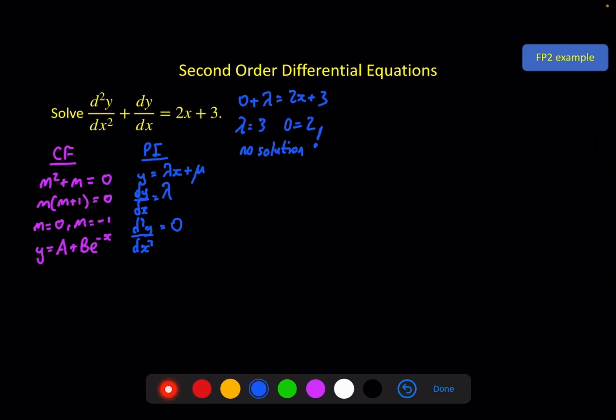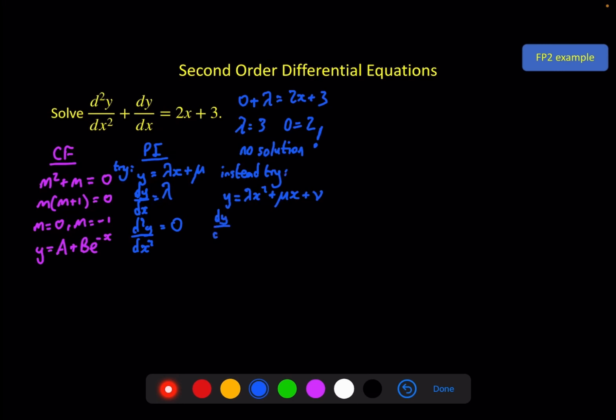And that's why, although I actually didn't do it this time, I usually write a little "try" on there, because you're trying it. There's no guarantee it will work. That didn't work. So instead, try something new, multiplying by x. So I'm going to try lambda x squared plus mu x. But instead of leaving it at that, I will put a nu in. I don't need to, but I'm going to because it gives me an opportunity to say something later about nu.